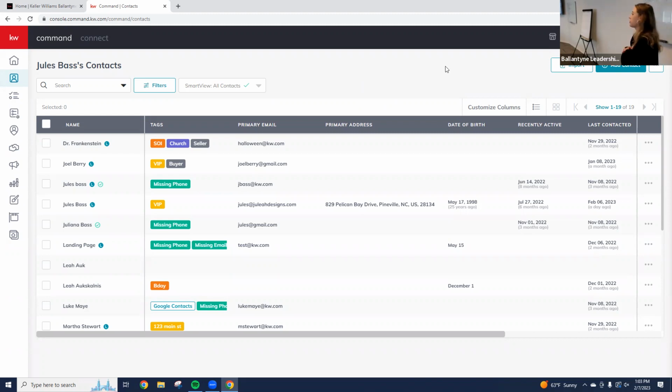And then we've talked about best practices. That model KW came up with, the $120,000 database, is not just throwing all your phone contacts into Command and boom, you've got $120,000. They want complete contact records for these 200 contacts. That includes an email address, a phone number, a physical address, and additionally, it'd be nice to have a birthday and a home anniversary. Those are the 5 items we're looking to fill out for these contacts.